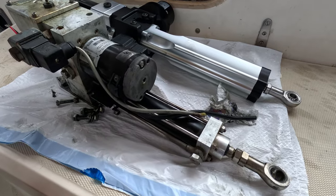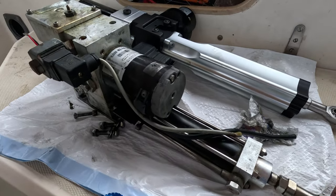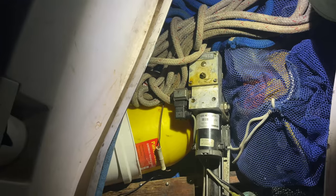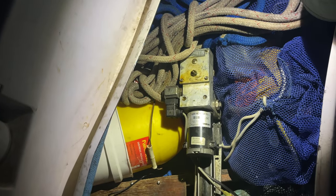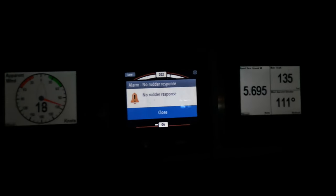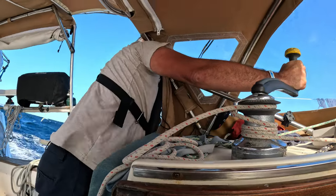Let's back up here and chat about why we're replacing our autopilot drive. This will be Calico's third drive unit in the past 7 years and 35,000 plus miles. The autopilot drive is one of the hardest working components on the entire boat, steering 24/7 for days on end while on passage.